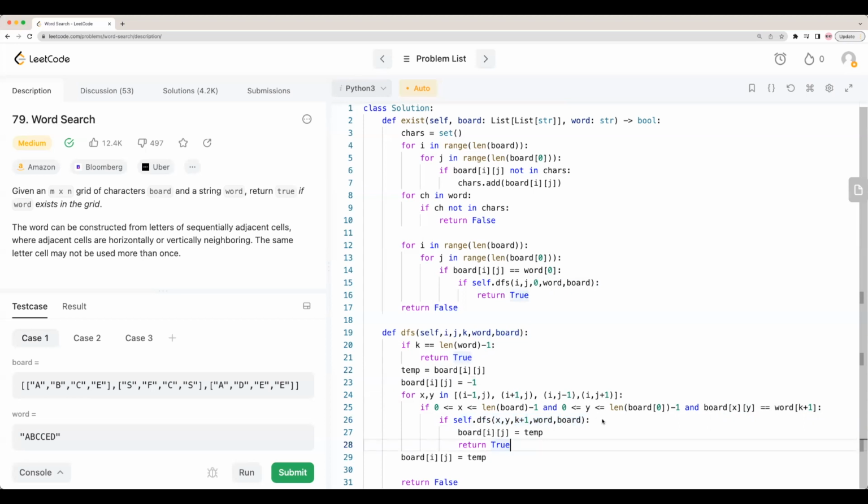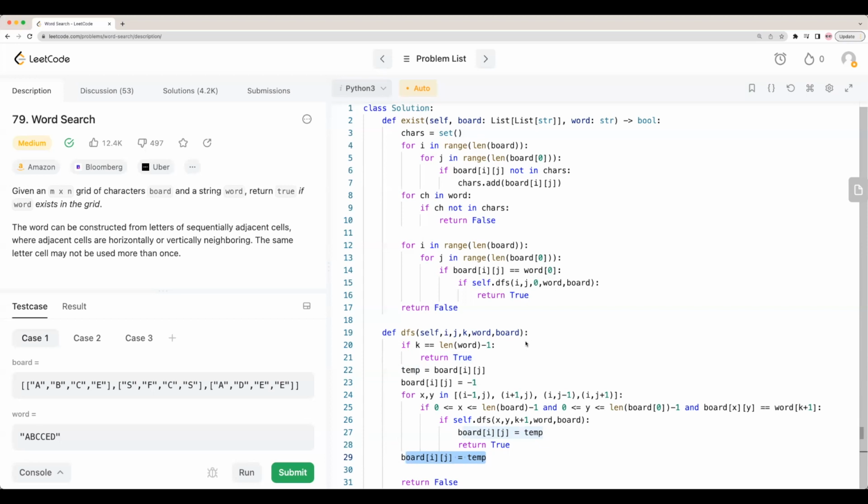Once we finish the path, if that path gives us true, meaning we found the word, then we just need to assign the value back to that cell. And if it's not, we just return false, but we still need to assign the value back to that entry.